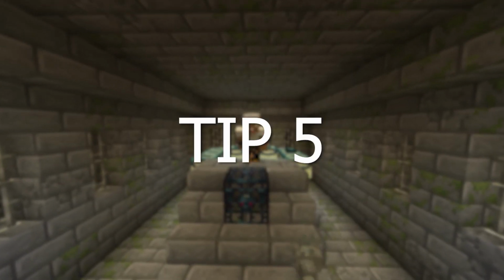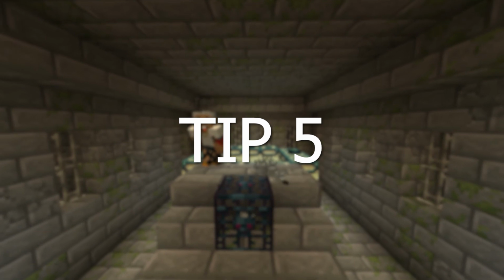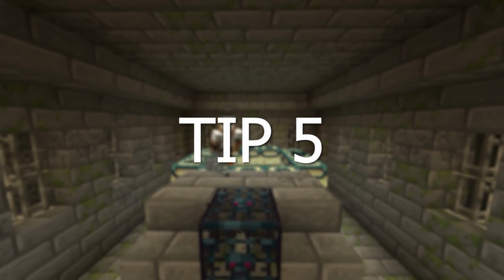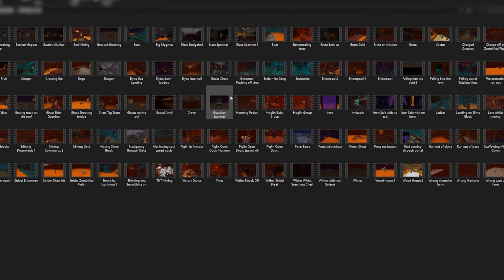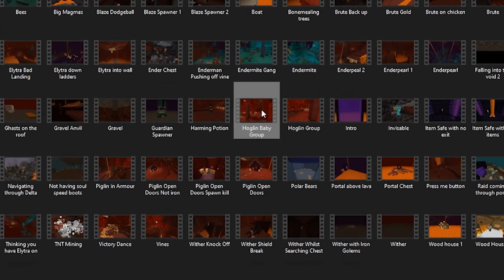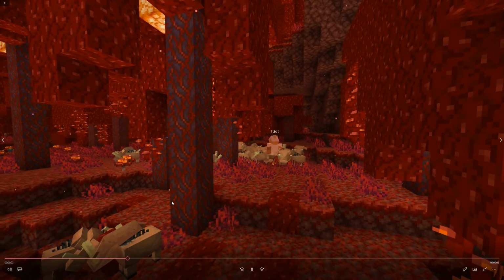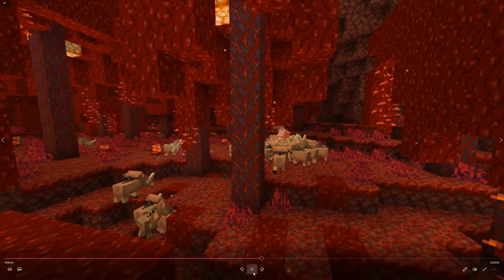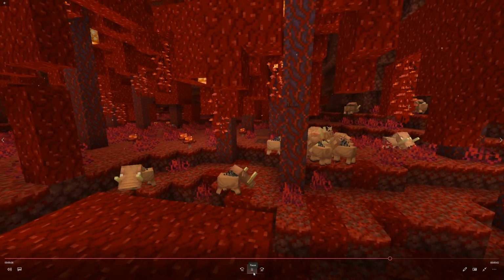And now we're on to the final tip, which is to always watch back your replays before moving on to the next one. And this is extremely important and shouldn't be overlooked. If you're going out of your way to make replay renders, you want to make sure it looks the best. There are a number of things that can go wrong, and you might miss it if you don't watch it back before using it.